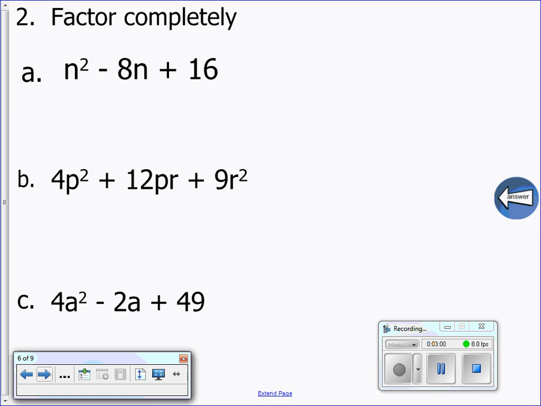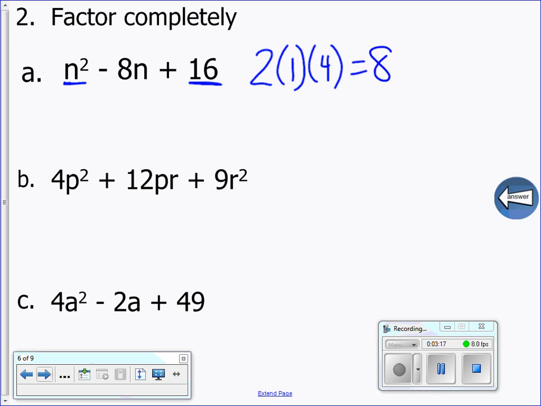All right, so let's factor this. See if we can use this shortcut and see if we can just find that it is the square of a difference. Is this a perfect square? Yes. This one? Yes. Is the center term 2 times the square root of 1 times the square root of 16? 2 times 1 times 4 is 8. The square root of this is 4. This is a subtraction squared.